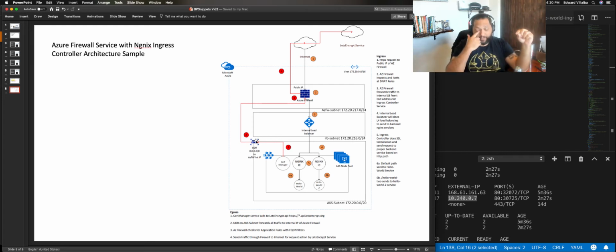And this one I'm saying is catch-all. Every piece of traffic, 0.0.0.0/0, that hits my wire, always forward to the Azure Firewall internal IP. Therefore, it gets pushed over to the firewall. The firewall then does the inspection, verifies that there's an application rule allowing that traffic outbound on that port and to that destination. And then it goes ahead and allows it to go to Let's Encrypt. So let's see how that works.